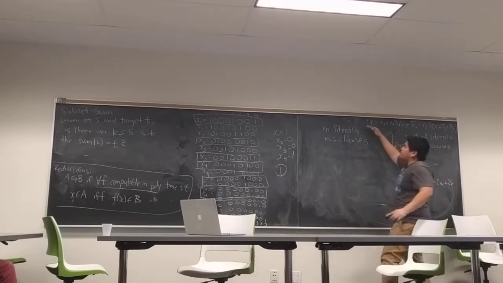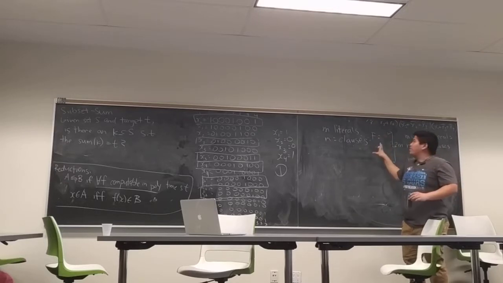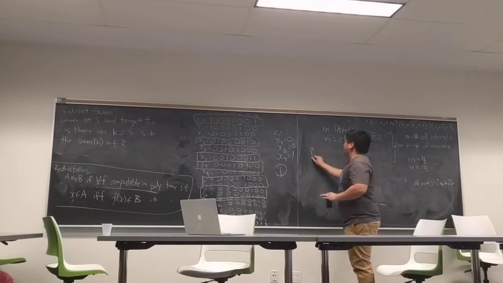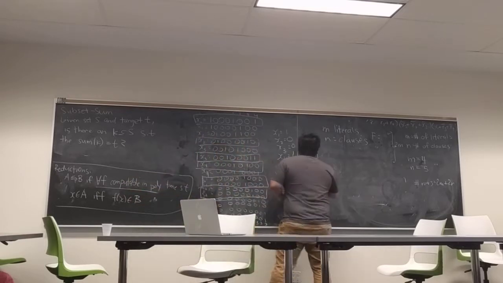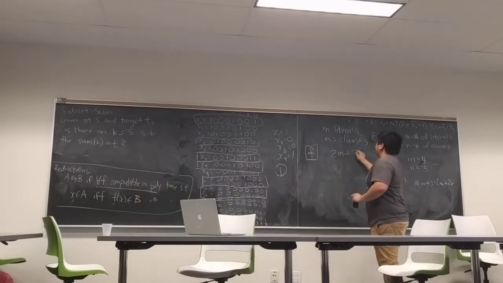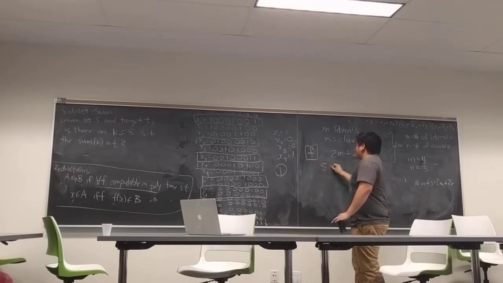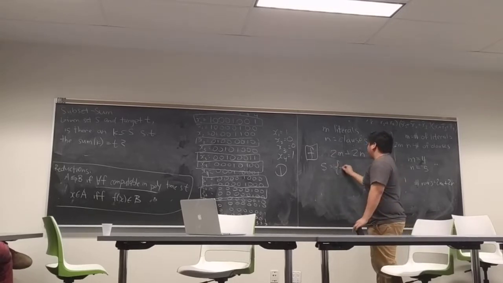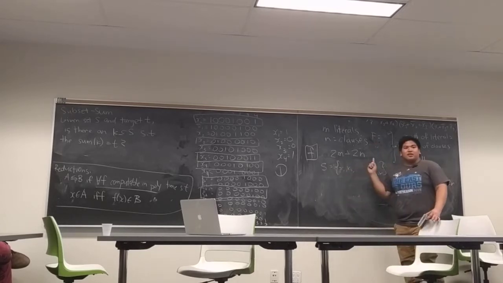Okay. So let's say we have any function f, any Boolean 3-SAT Boolean function f. What we'll do, our algorithm f, which I'm referring to as this algorithm, is this. We'll need to set up 2m plus 2n numbers in our set. Remember, subset sum needs a set. So our set will have 2m plus 2n variables: x1, x2, all the way up to x of 2m plus 2n. So that's going to be our S.